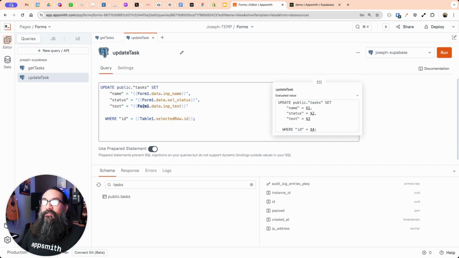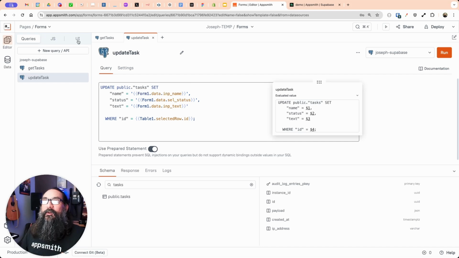But up here, we're checking a string against a string. And so this part, it's going to pull in that string, but it won't have any quotes around it by the time it resolves and gets inserted here. So you use single quotes on these values that you're inserting and double quotes on the column name. Kind of going off on a tangent here. That's not so much forms, that's SQL, but we should be able to run this now and update our data. It looks like the text field's blank, but it does have the status and the name there.